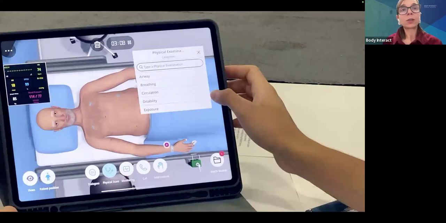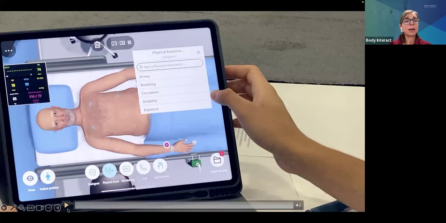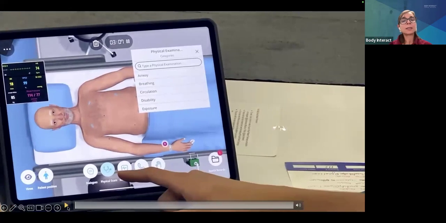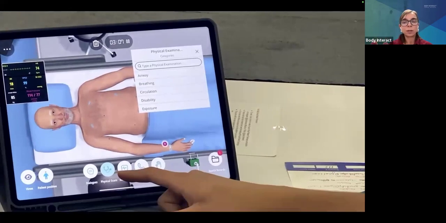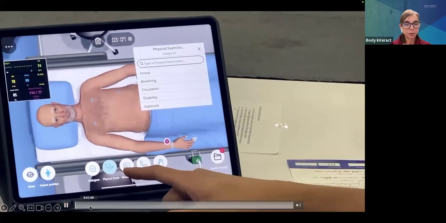So we have 1 minute more, but I would like to conclude this webinar with a summary of these points. I bring to you a video about the training session, but I will put a QR code, and you can scan the QR code as well, and get access to this video, because it can help you understand how you can start using Body Interact, how you can use BI Studio. I will show the video in a brief way.